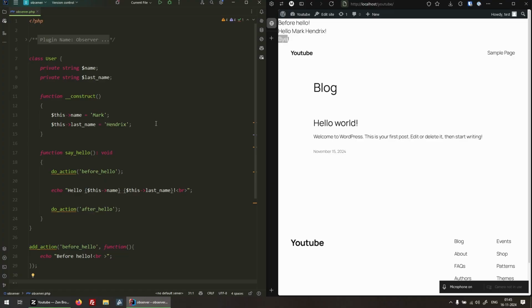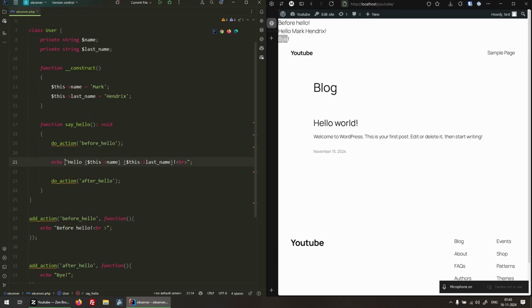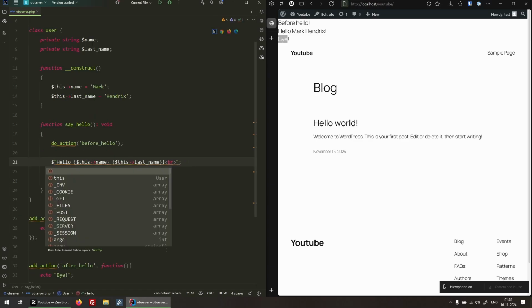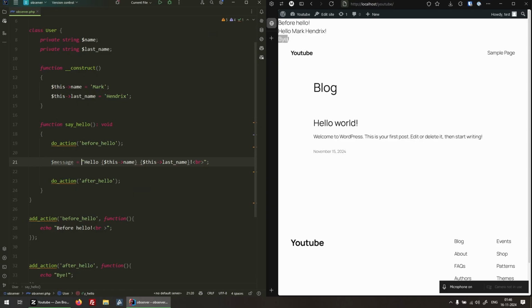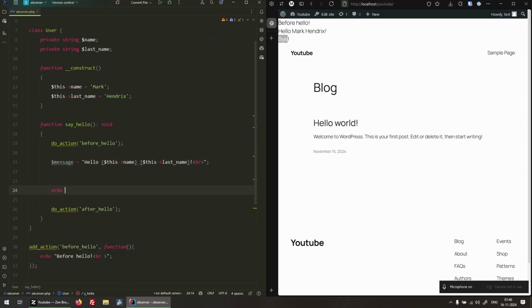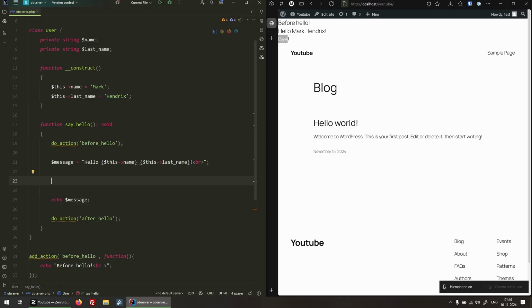It also has a slightly different way called filters. So let's say we do not echo this directly and we save it in a variable and only echo it after that. We can now let the developers interact with this by calling a filter. So we can say apply filters and then give it a name.